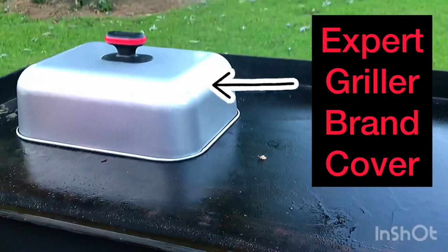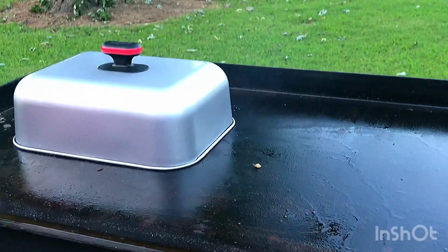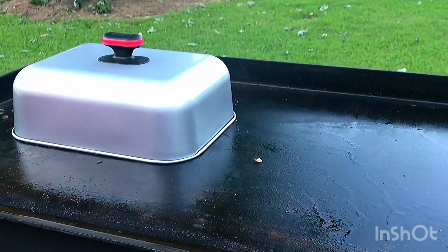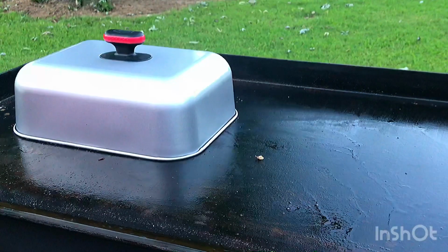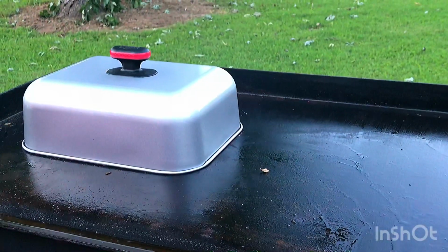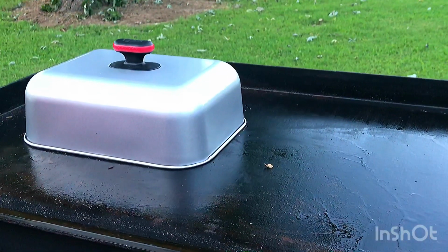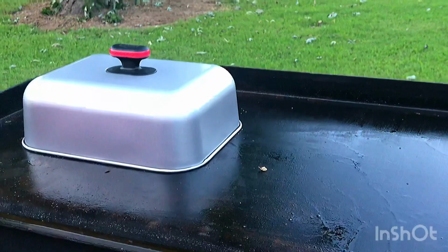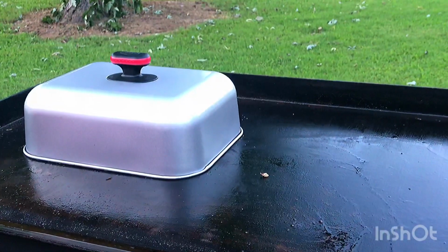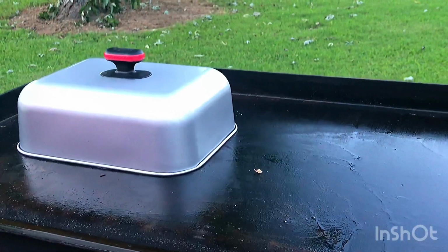We're also going to try, we have a Coleman outdoor oven that's usually used for a Coleman gas stove. And I think we're actually going to try to use it to cook some biscuits on our griddle here. We're going to see if we can set it up in the corner of our griddle and heat it up, or we can actually use the oven part for biscuits, so I can fix the whole breakfast outside.